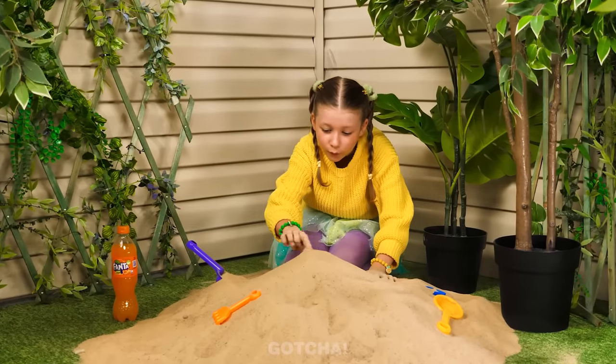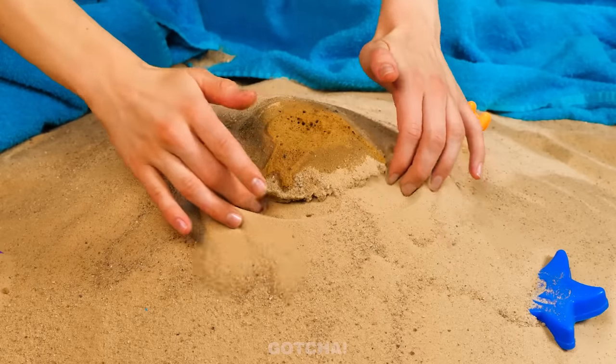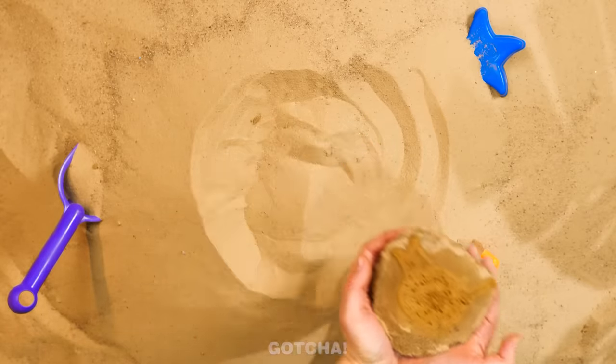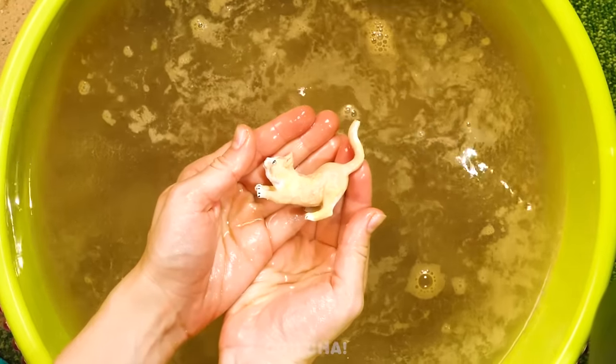Says you can't build sandcastles in your backyard. Or do experiments like pouring Fanta onto a sand hole. Look, something's inside the sand. Let's reveal it by dipping the sand into water. Let's see. A tiny kitten toy.